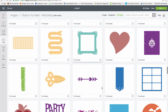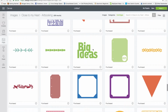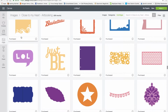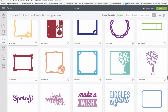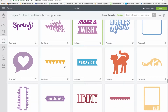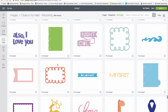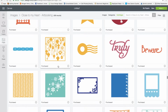So I'm looking through my Close to My Heart cartridges, and I started out in the Artbooking cartridge, and I'm just looking for things that look like they would work for a birthday card or birthday theme, and then I'm going to select them. And basically at this point, I'm just finding things of a birthday nature, things that my sister might like, and I'm selecting them, and then I'll bring them into Design Space, and then I'll resize them, and I'm kind of going to audition them on the cards and see what I like, and I'll rearrange them.